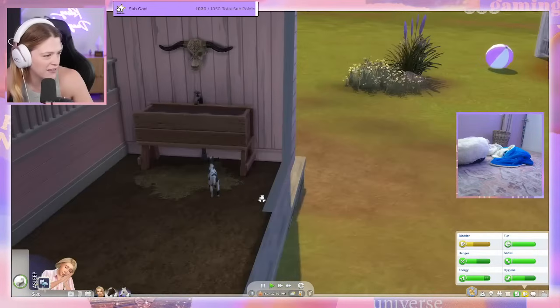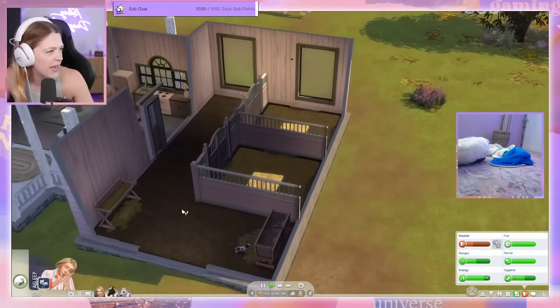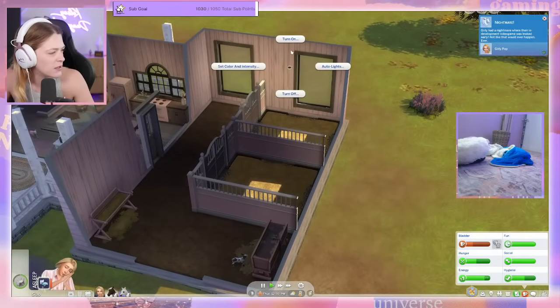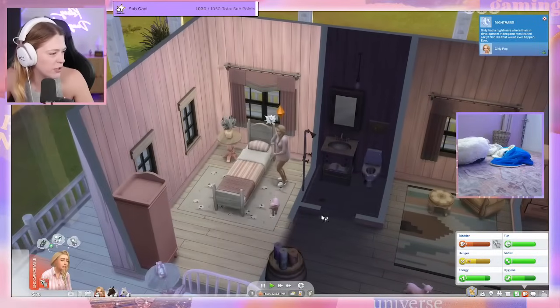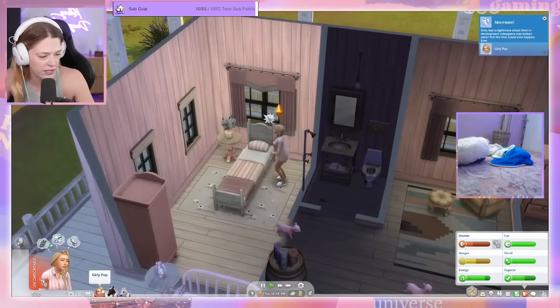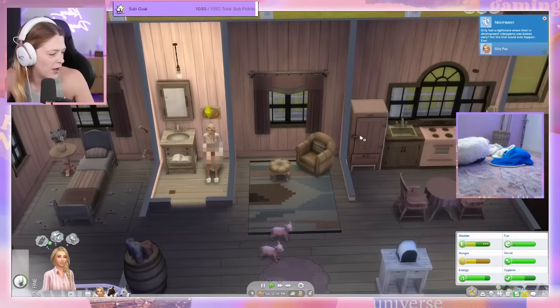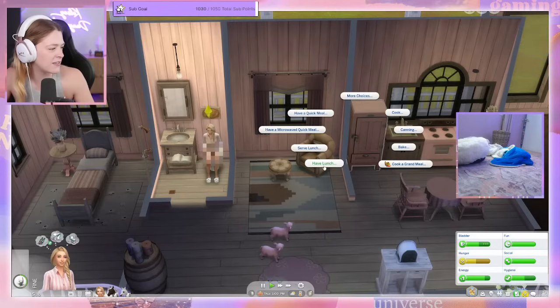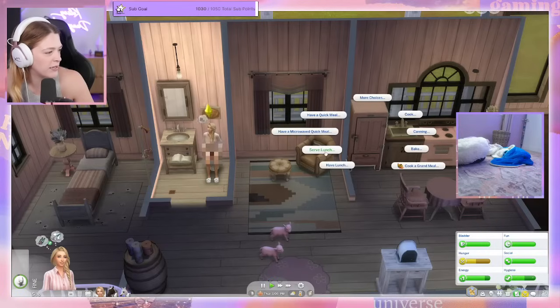Just being sassy. I don't know. Tin Can wants to fight in this area. Actually, I want to... Oh, now we're up. We need to use the toilet, which luckily is right next to us, so we don't really have to go that far to use it. Incredible. And let's have... Oh, it is Harvest Fest. She should make a grand meal at some point. Maybe we could have lunch.